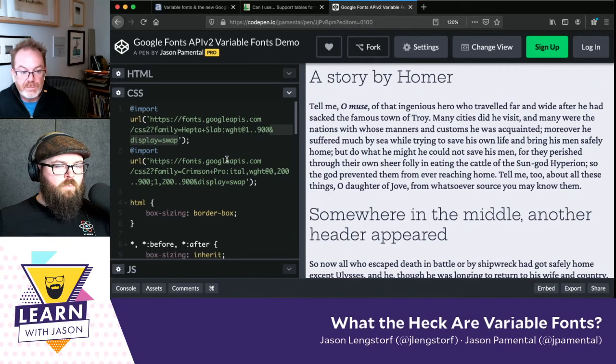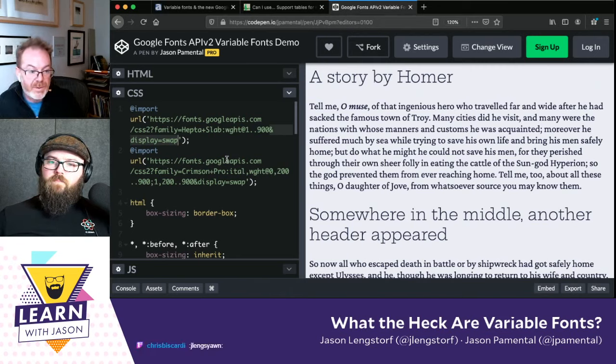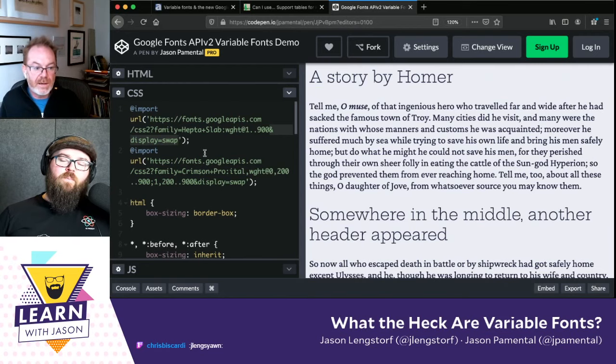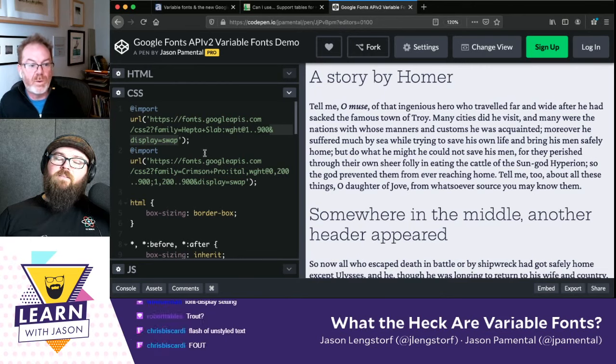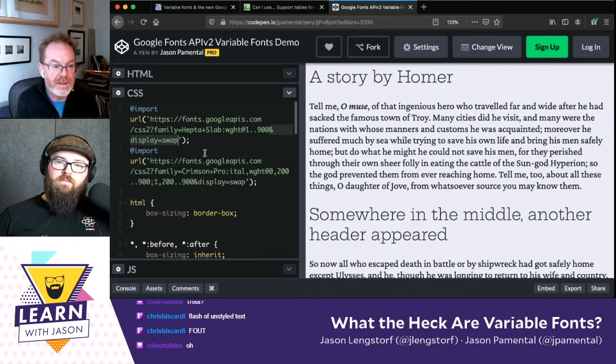What is display swap? So display swap is a way to trigger FOUT automatically, which is generally speaking what you want to do. Can you say what you just said again, but use words that I've heard before? What did you just say? All right. So this actually has nothing to do with variable fonts. This is something that's been supported now for a little while. And it is the thing that tells the browser to swap the font immediately. And that will force it to display the content right away in the fallback font and then swap for the web font once it loads.